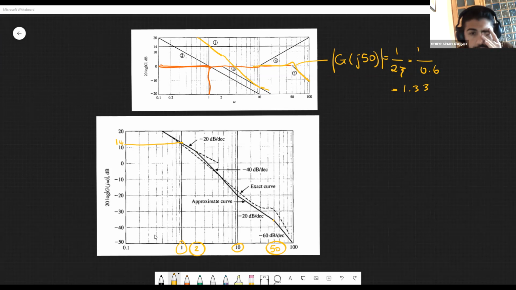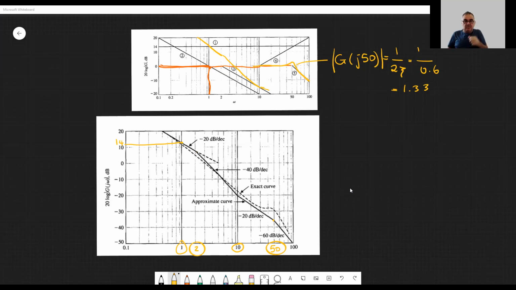Hocam, I'm so sorry to disrupt. May you explain what is the usage of approximate curve and exact curve? And what do we get from Octave if we solve this question? Are we going to have both the curves or just the exact curve? No, well, if I ask you something, it would be okay if you just give the approximate curve, okay?